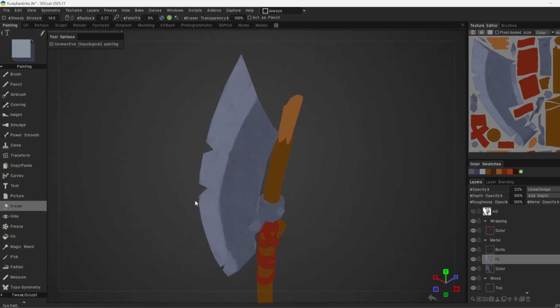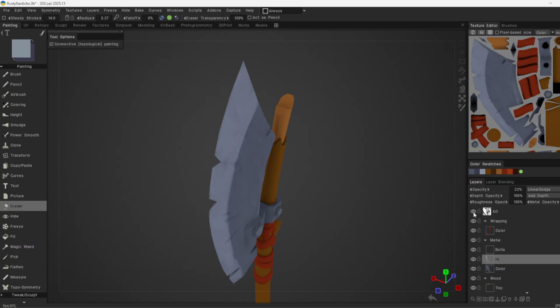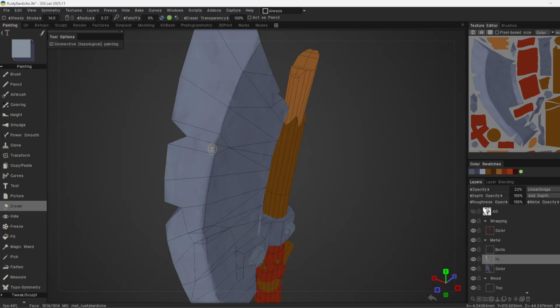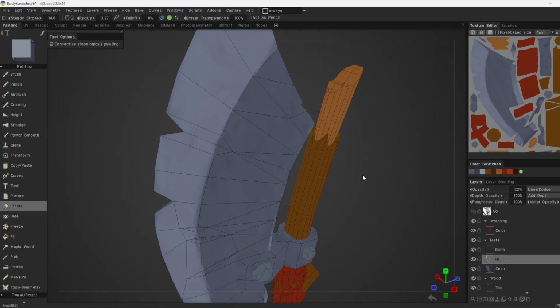All right, so I want to get these cracks and dents. Okay, let's see. So we're going to do a quick pass with this. Go like this. Now we need this to be a little bit brighter.